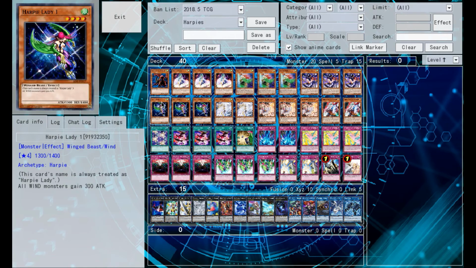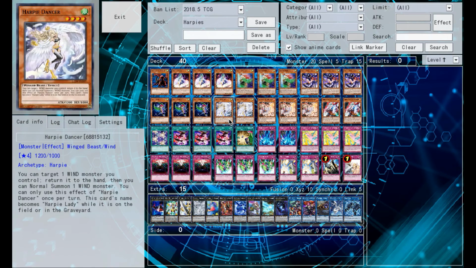But Harpy Lady 1 at least gives the boosts for all the other Harpies. And on top of that, she's always considered Harpy Lady. So she's the only one you can summon off of Elegant Egotist. 2 of the Harpy Dancer, not 3.